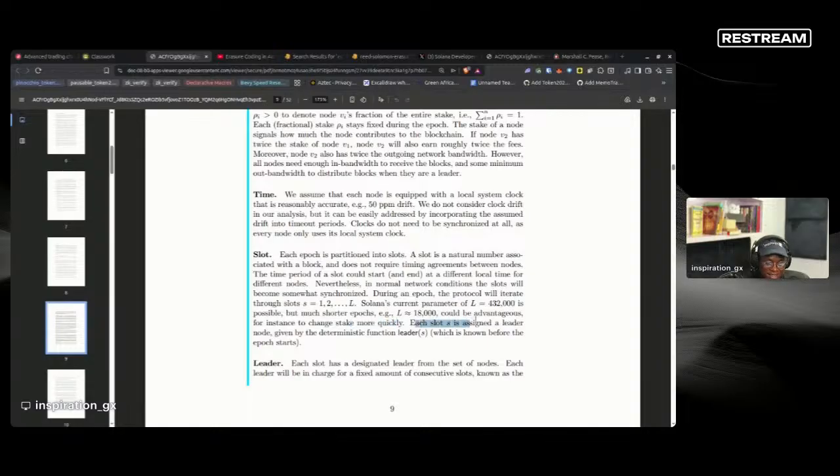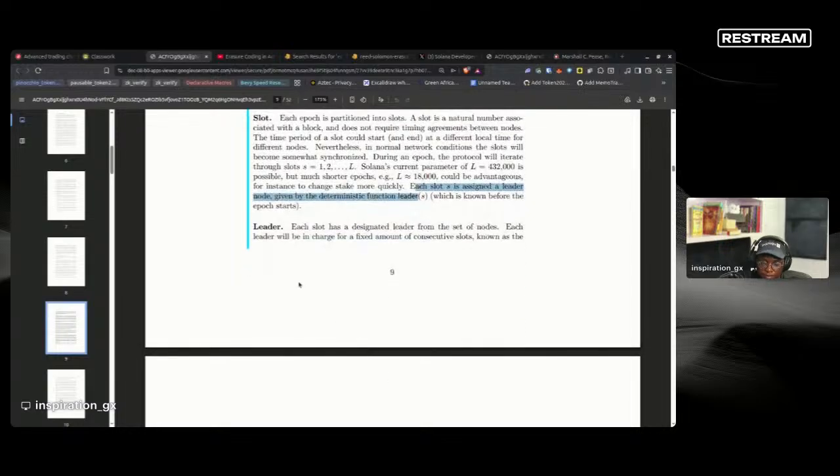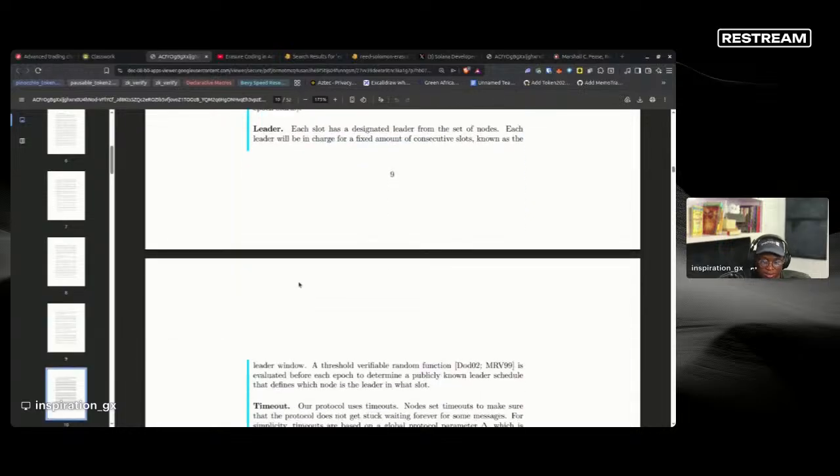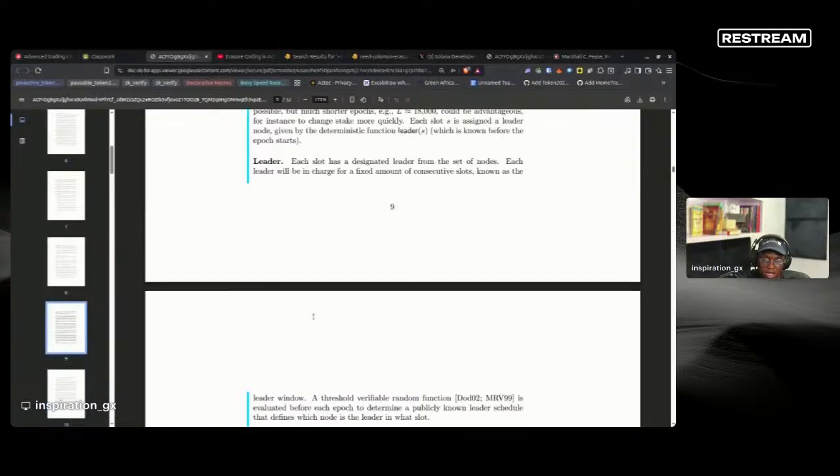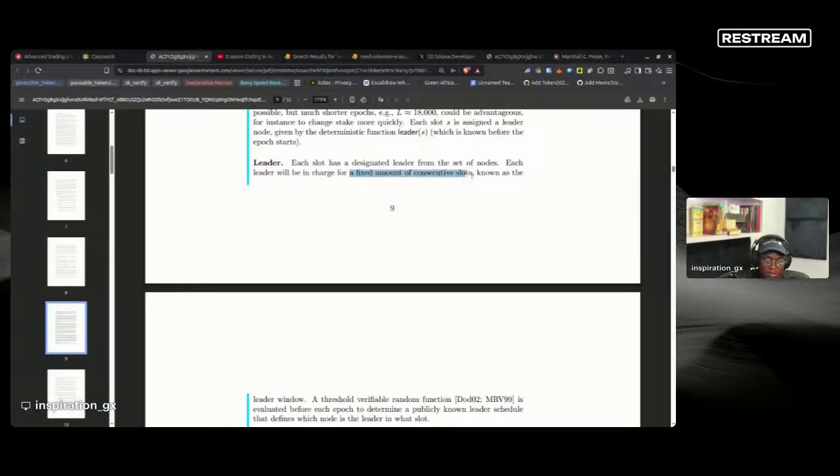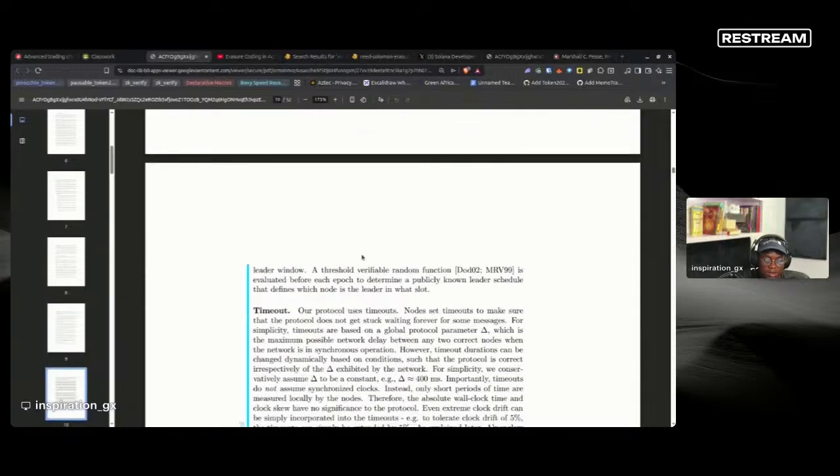Each slot S is assigned a leader node given by the deterministic leader function, which is known before the epoch starts. So let me just explain every component of it. Each slot has a designated leader from the set of nodes, and each leader will be in charge of a fixed amount of consecutive slots known as the leader window.